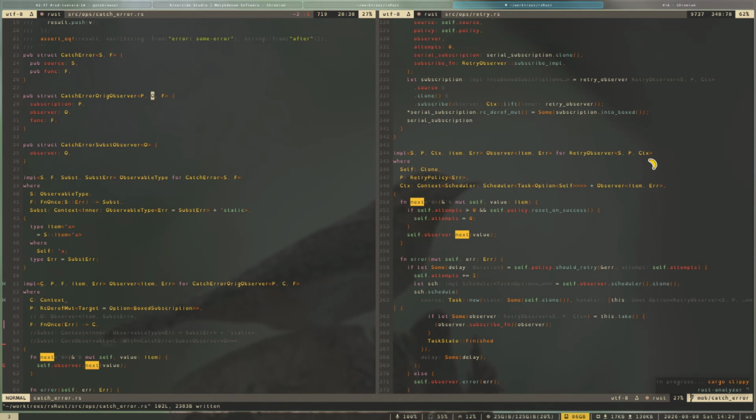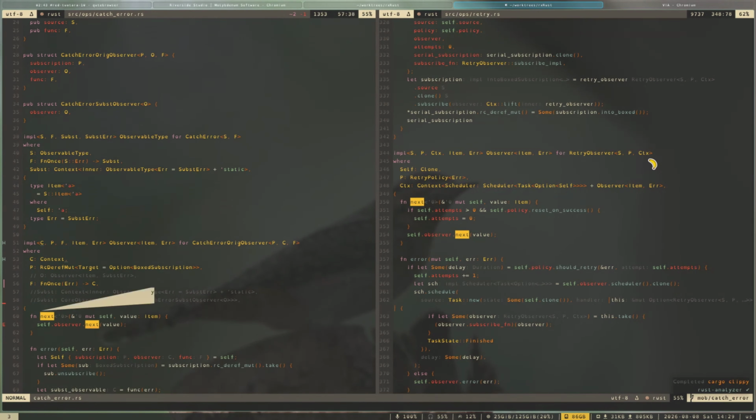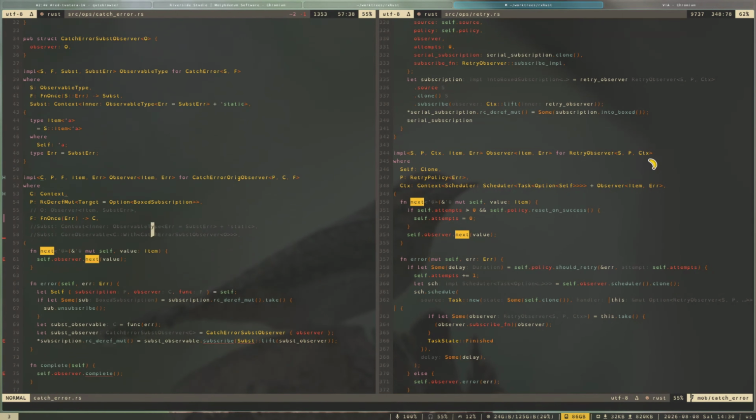Maybe we just want to rename this to, actually, I don't know. Observer, fine. But what did we want to say here? C is context plus observer or something. But where's plus? Like here? No. Here? No.